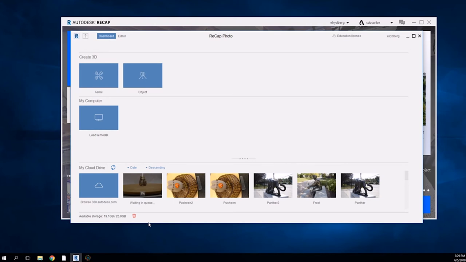It can take up to about, I think Autodesk has said, about 24 hours for your educational upload. So if it doesn't get done right away, that's okay. It's something you can come back to. But just remember, if you're working, don't keep your scans too close to a deadline, because it's going to take a while for them to upload in the server, create a 3D model, and then you'll have to do some editing from there if you need to 3D print or if you want to 3D print your object.